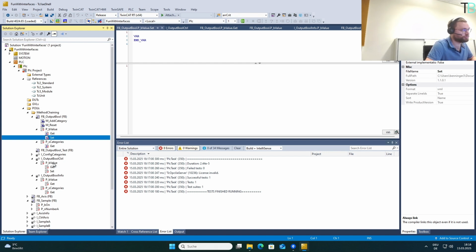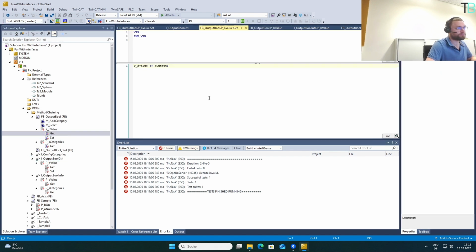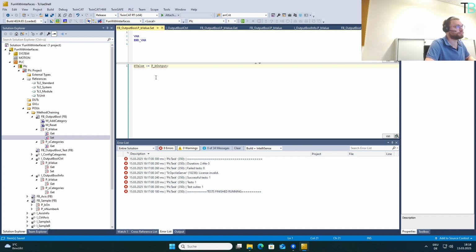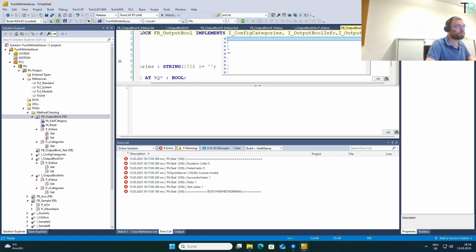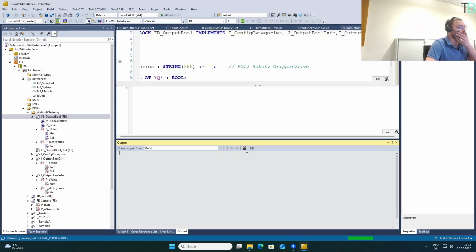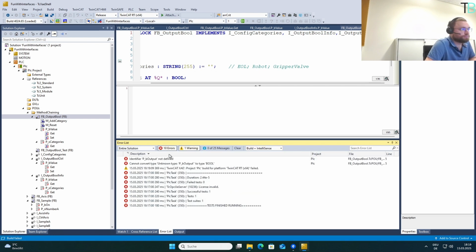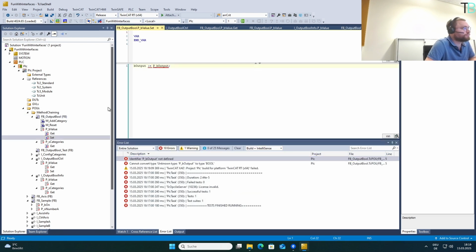So here we could also separate the control and the info interface. And so that's also possible.